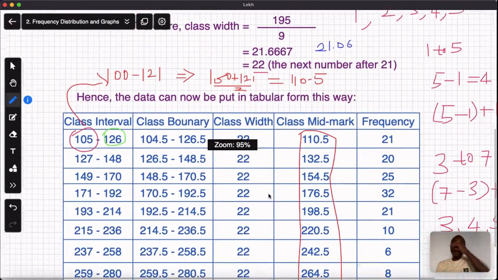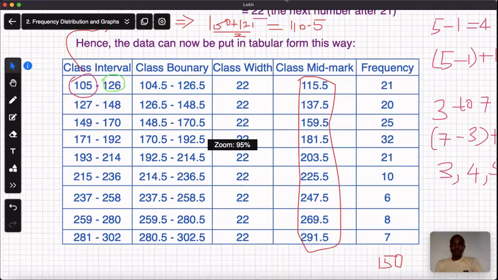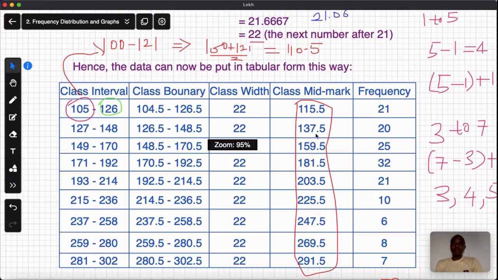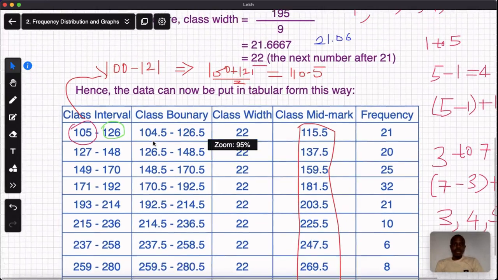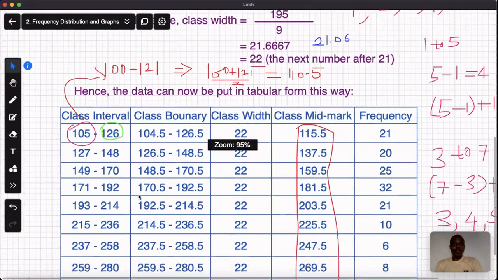Now, all right, for those of you who are very inquisitive, you would have noticed that the column here changed, the one in red. I had to adjust some of the things you have here. All right, look at this now. So now we have decided that our class width should be 22. So what do we do?